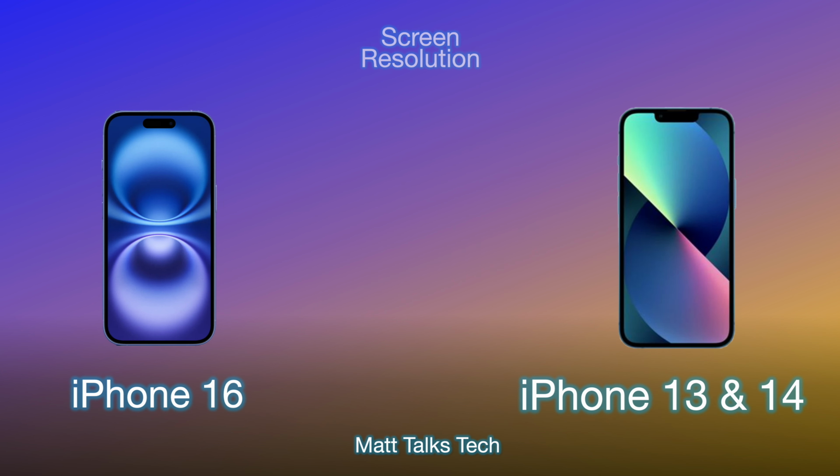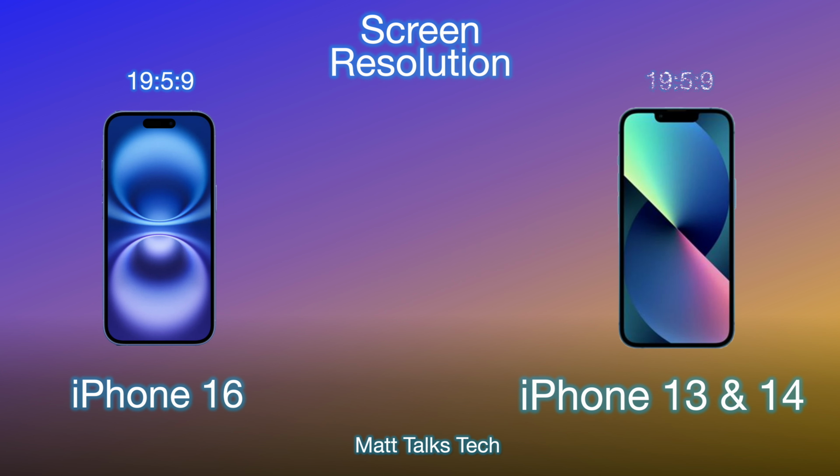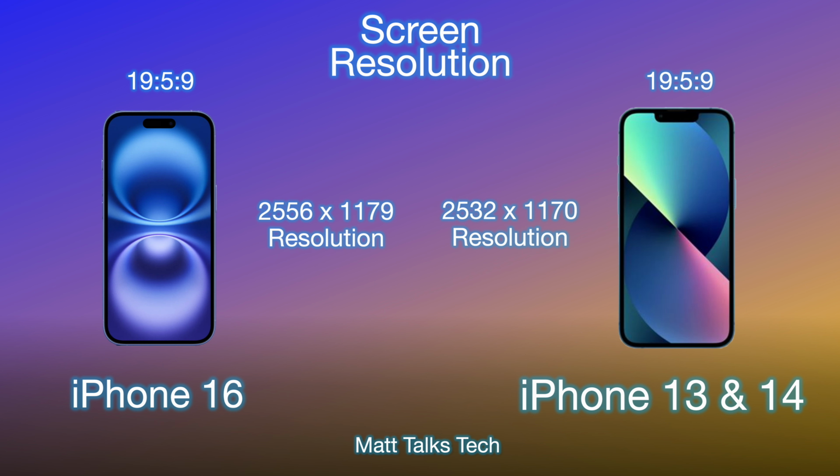But moving over to the screen resolution, things do change a little bit here. Funny enough, the iPhone 16 has a resolution of 2556 by 1179, but the iPhone 13 and the iPhone 14 have a resolution of 2532 by 1117. You'll see in a second that's really not going to make much difference, but I just thought I'd make you aware of it.